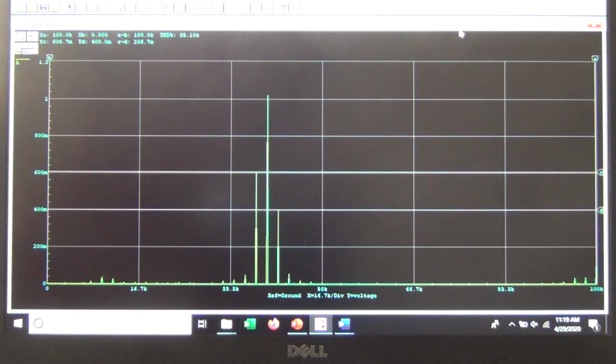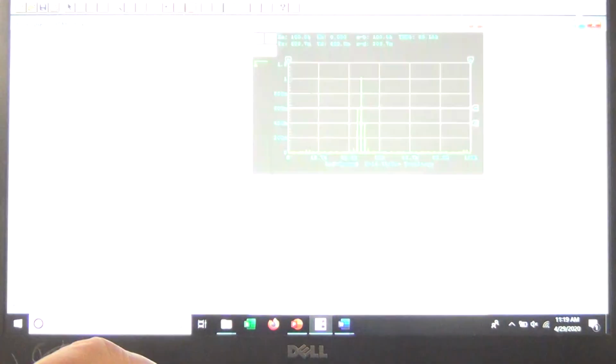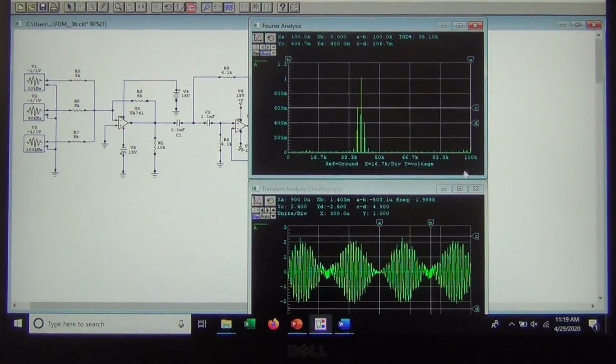Now, if you take a look at that AM signal at 40 kilohertz, you might notice that the lower and upper sideband are not symmetrical anymore. So what's happened is, again, my bandpass filter has affected the frequency components, and not in a good way in this case. Let's look at what the oscilloscope looks like.